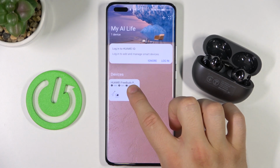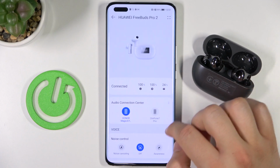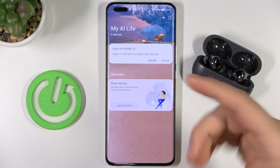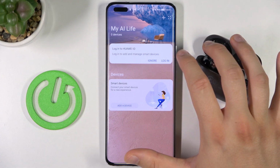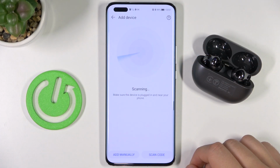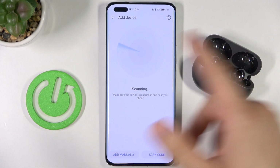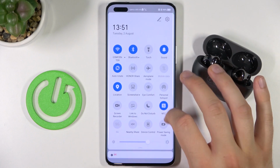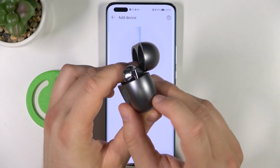Of course, just take a look. We're gonna remove them from the application. Yeah, let's remove the device. And if you don't have them right here, like in my case, all you have to do is click right here on the plus in the upper right corner. Right now, our smartphone, basically the application, is looking for nearby devices. So we can take a look if the connection is still here. No, it's not. So you have to move them to the pairing mode another time.